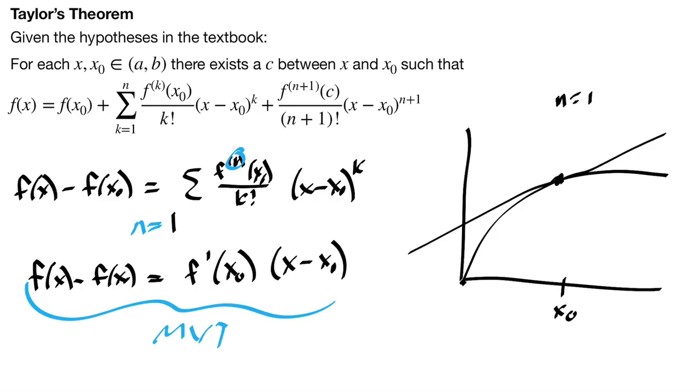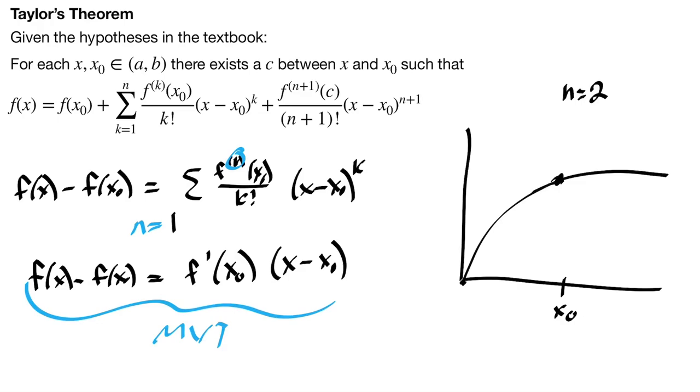Well, what Taylor's polynomial says is if I estimate it with that line, then I actually know something about the difference, and that is there's some c in here. So if I pick an x value, then there's some c that if I put it in this equation, tells me exactly how different these two values are. So it's giving us some bound on the error between this polynomial and our function itself. So you'll notice they're not exactly the same. Okay, well that's interesting. What happens if instead I do n equals 2?